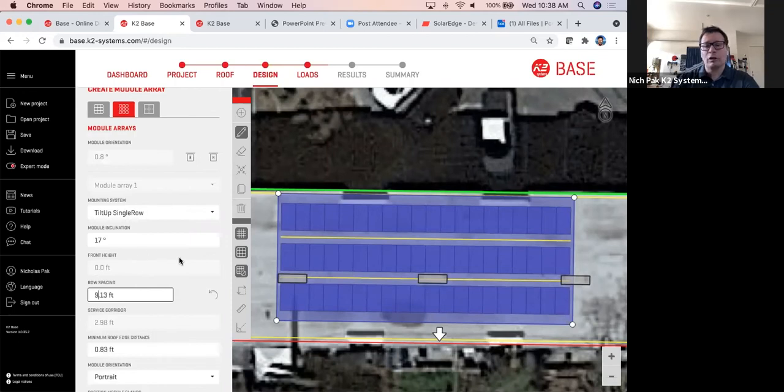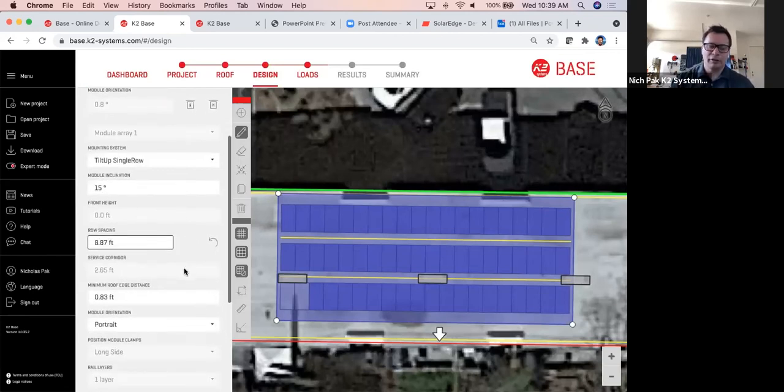So this will actually show up in our assembly plan as well, and this will show up with how we're supposed to cut the rail. So when you're able to decide what degree you actually want here, the module inclination, it'll show up in your actual exported report, and it'll tell you what to actually cut the rail at to achieve this degree. Why don't we leave that at 15 degrees here for that particular project?